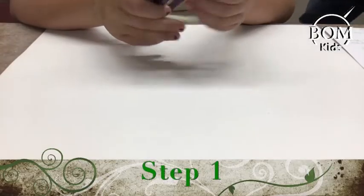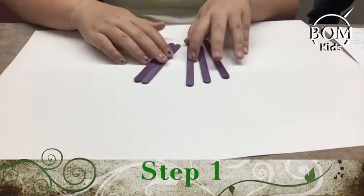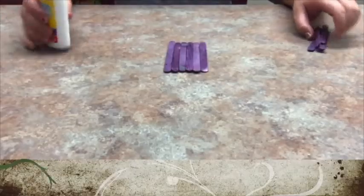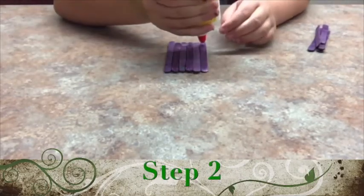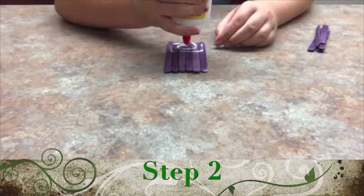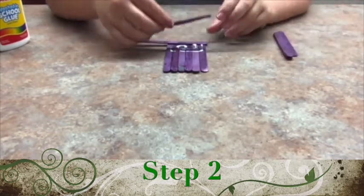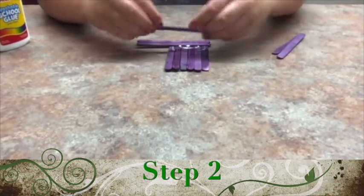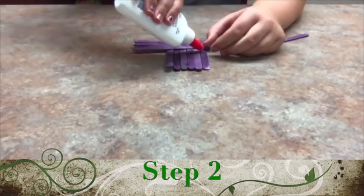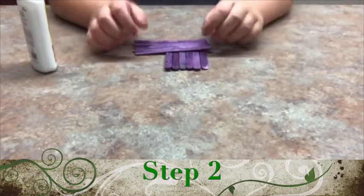Okay, so first you're going to need to get 5 of your sticks. And you're going to place them straight up and down. Two, take some glue and put it at the bottom of the sticks. And then take the last sticks you have and put them right on it, straight and side to side. Just like that. And make sure you let it dry.